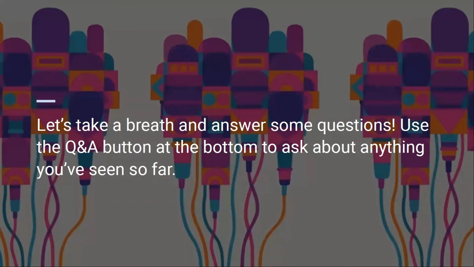We have one person asking if there's a spell checker built in. There is not per se a complete spell checker built in. The one thing I will say is if you're using Google Chrome, when you type something in, if it is misspelled, it is going to underline that item. And to give you a tip that it's misspelled, if you right-click on it, it will give you a suggestion of what the correct spelling should be for that word. But per se, we don't really have it built directly into GNC. Good question.